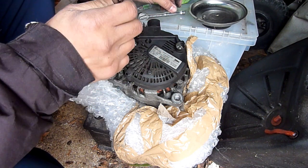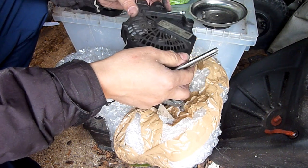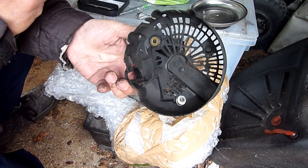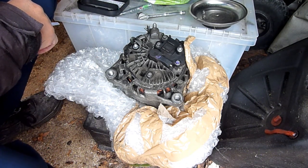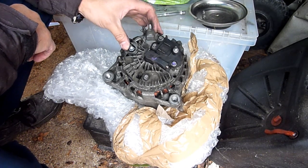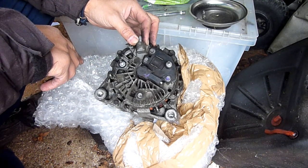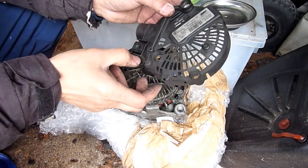There's a couple of washers in there, but I can't get to them. Oh, look at that. No washers, okay, the washers are embedded. That's fair enough. Right, that was easy. Now, what have we got? Where are the brushes? Good question. Let me figure this out and I'll get back to you. I can't say I understand what's going on.